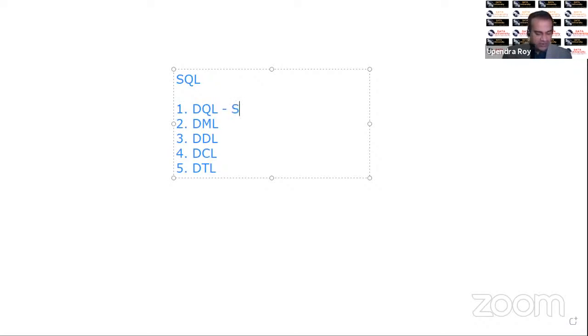So we are going to learn select. What else? Next one is DML, data manipulation language. Manipulation means what? You want to update some record, you want to delete some record, or you want to insert a new record. The keyword we are going to use is insert.